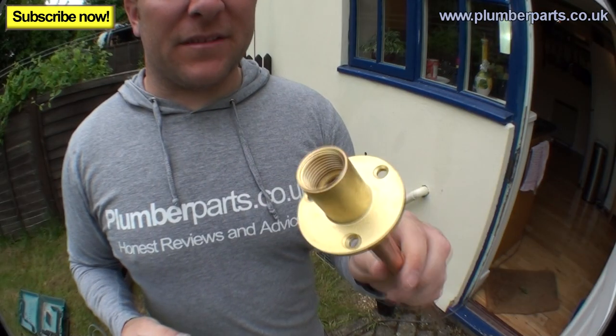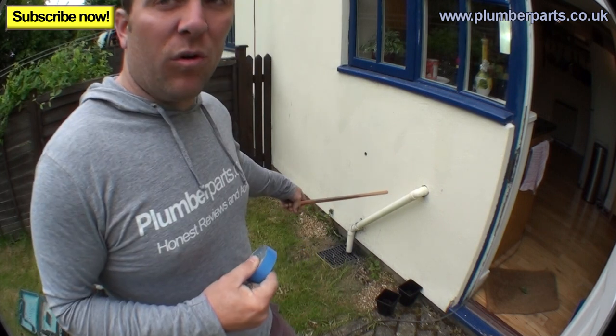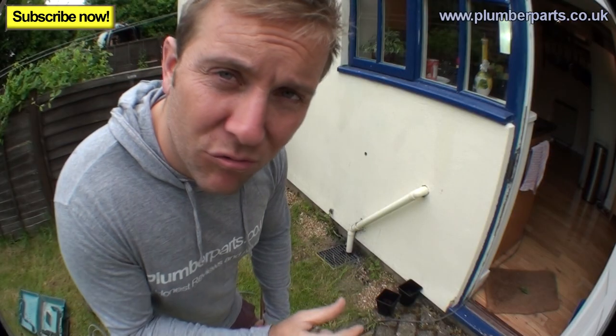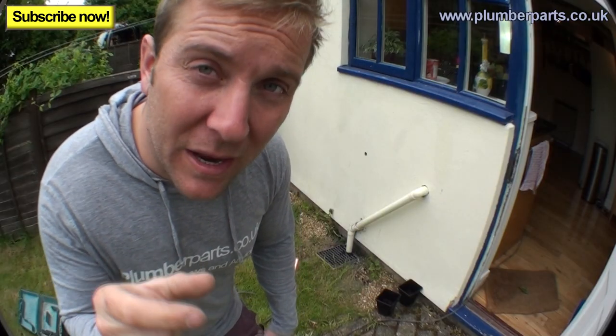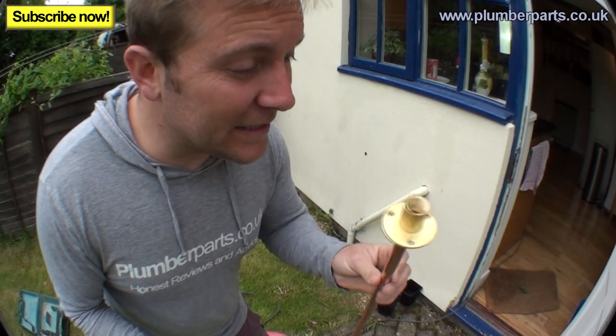Right, so the particular outside tap pack we've got today is one like this. That means you can just push it straight into the wall. Obviously, a lot of the time you'll have a bib tap. They have an angled upward 1.5 inch female plate that you actually screw into the wall. So that means sometimes you'll have a 15mm elbow coming up and then going into that plate. But these are slightly simpler, a bit easier to do.